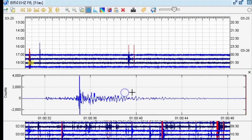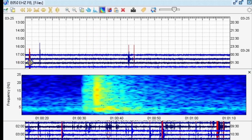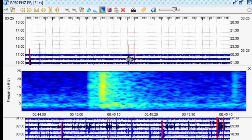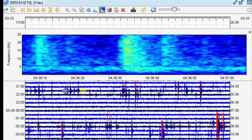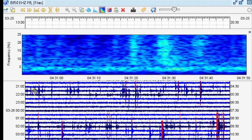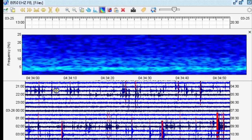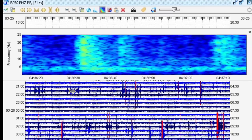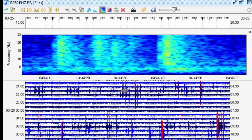Here's the first earthquake right here, which is just weird. Very odd. I don't even know if that's an earthquake. Looks kind of like an explosion, in my opinion. Here's another one, very identical. I guess it is an earthquake. Okay, so we do see the area just to the west of Norris did see some type of rapid fire swarm, somewhat. But very small. Magnitudes were very, very tiny.